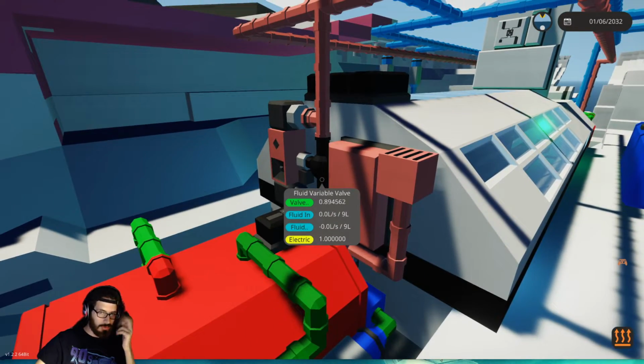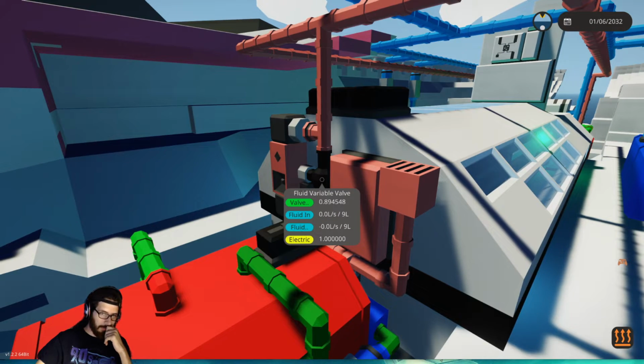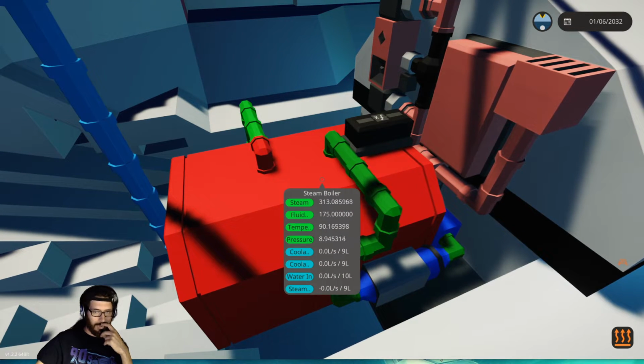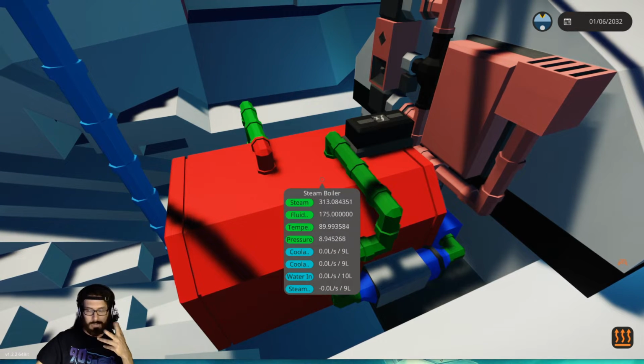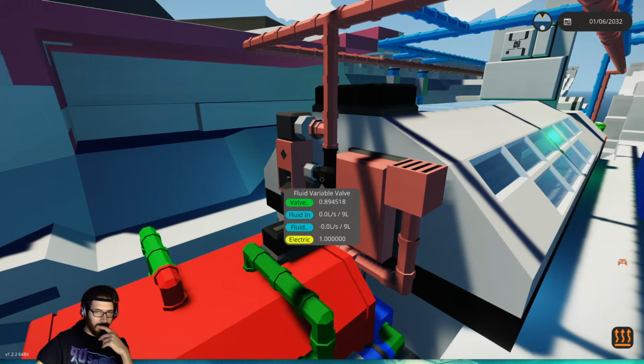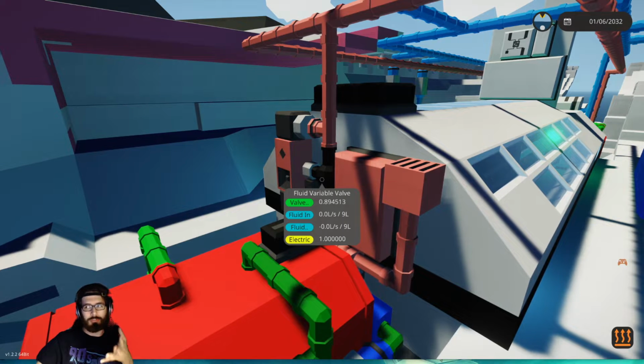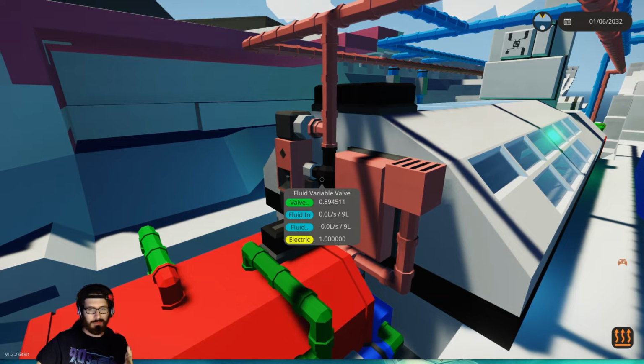The regulator is closed. What I think is happening, mind you, is that the valve is below where it needs to be, because it needs to be below 5 to open.